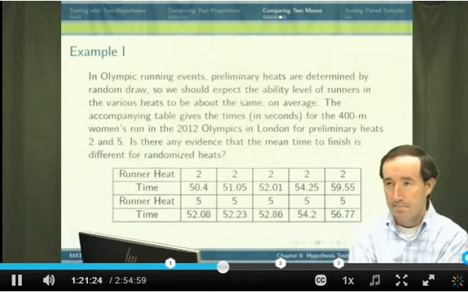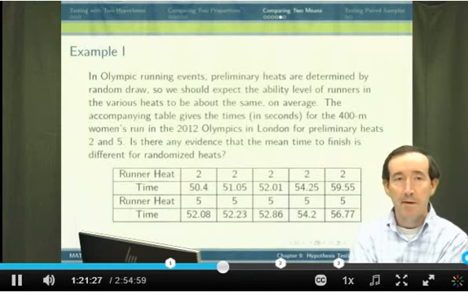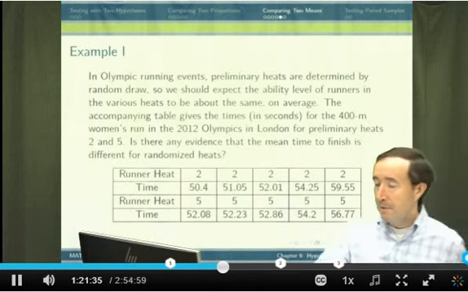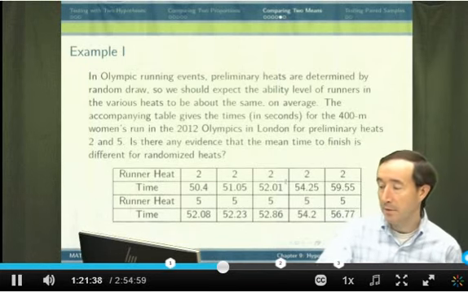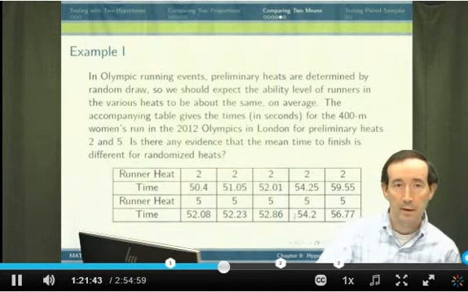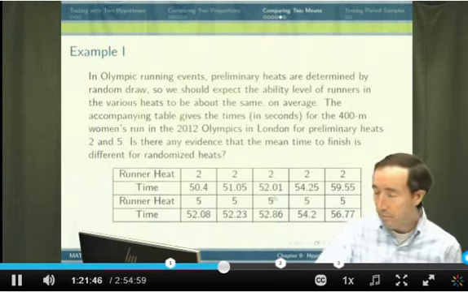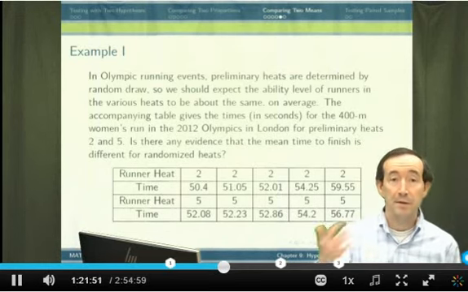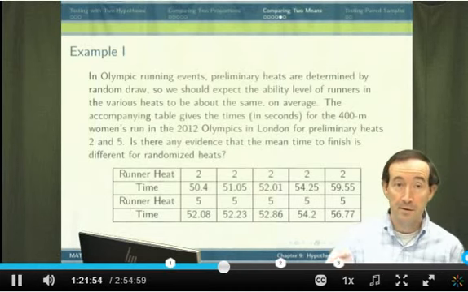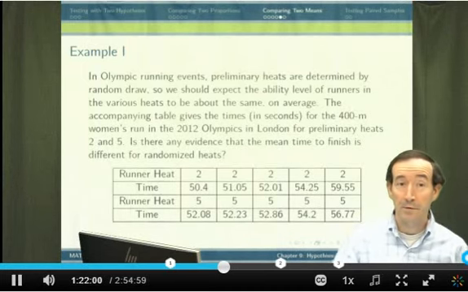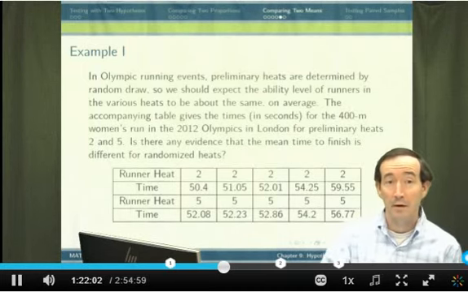So how would I do this? Well, first I need to set up my hypotheses and check the associated conditions. So my null hypothesis would be that the difference between the average time in Heat 2 among those runners and the average time in Heat 5 is 0. Now obviously in this particular example, for this particular run, I'm going to get a difference that's not 0. The question is, is that difference enough for me to conclude that these two groups of runners are not the same on average? That is, were they different enough this one time to conclude that they're actually different as runners?